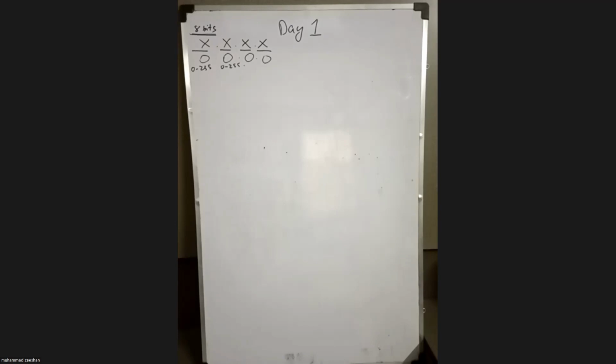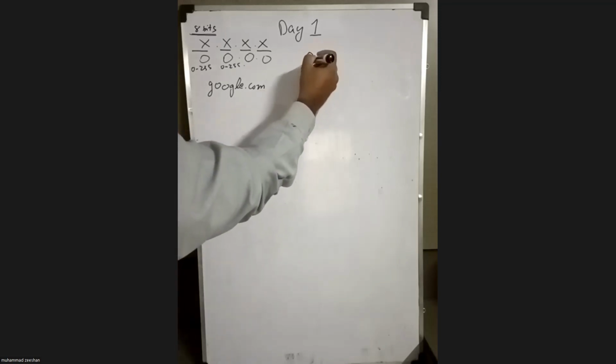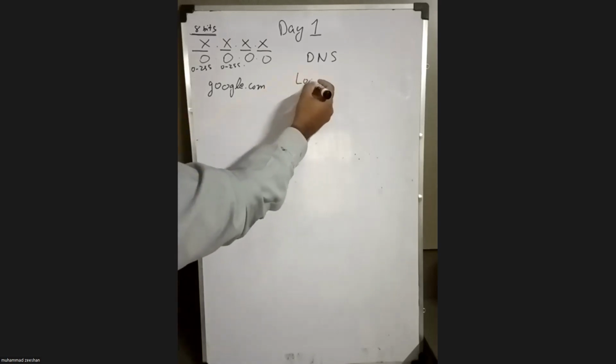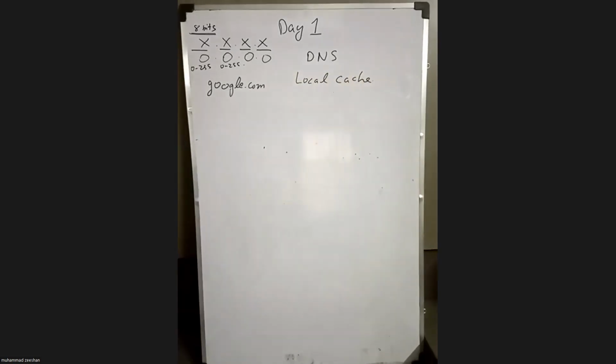So we were discussing Google. Appreciate your patience with us on this. Okay, Google.com. Whenever we type Google.com in our browser, the web page is there for you. How is it done? This is done through DNS, the domain name system. If we go to our browser and type Google.com, our browser goes to our local cache. What's a cache?